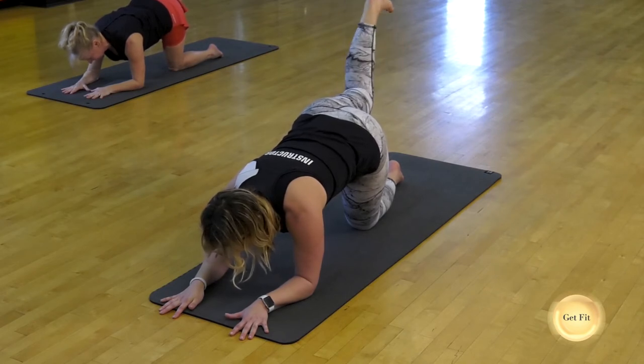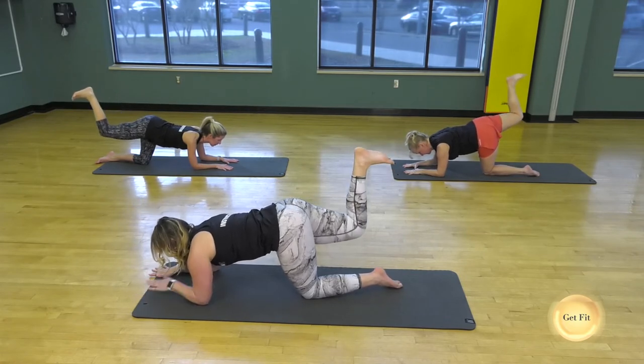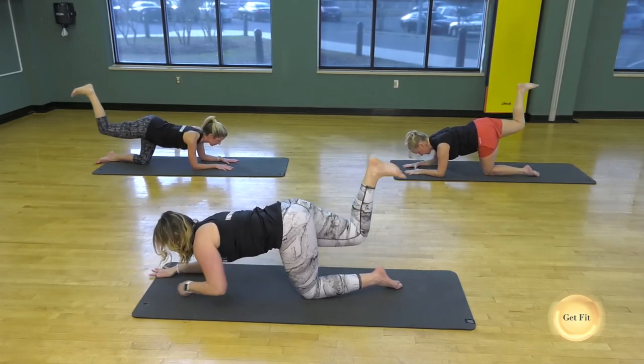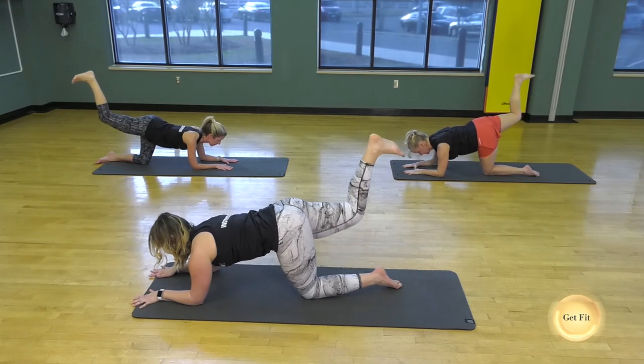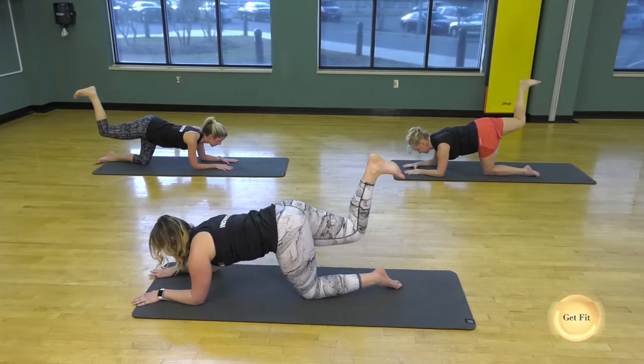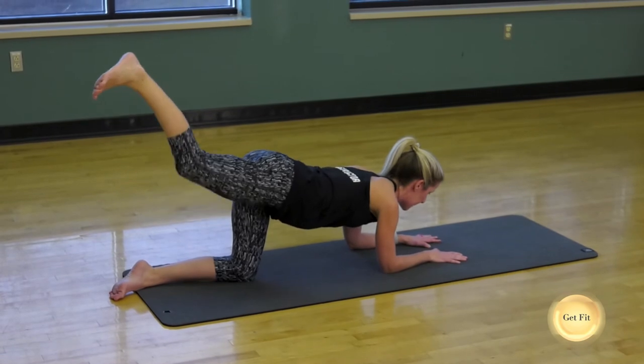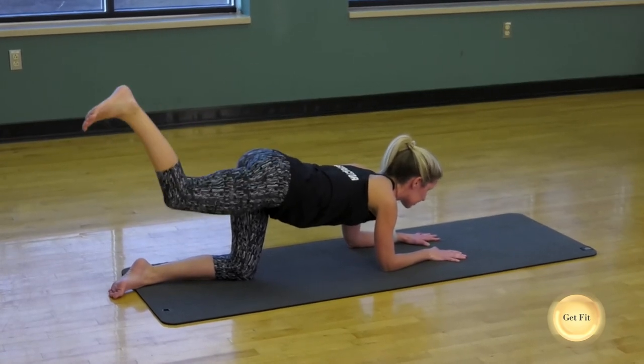Go ahead and bend it. And heel presses up, up, up. Here we go. Hips are square, press it up. Keep that glute contracted here. Finish it out. 10, 9, 8, 7, 6, and 5, 4, 3, last 2, and 1.